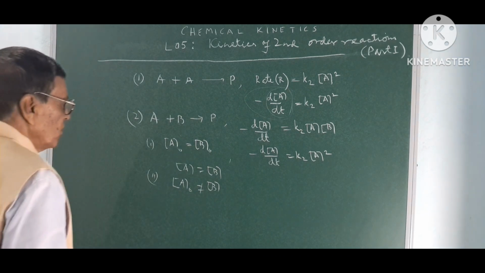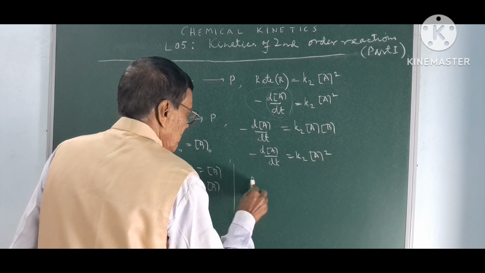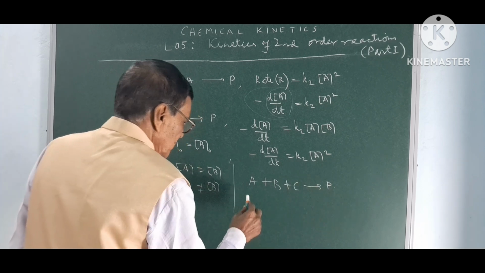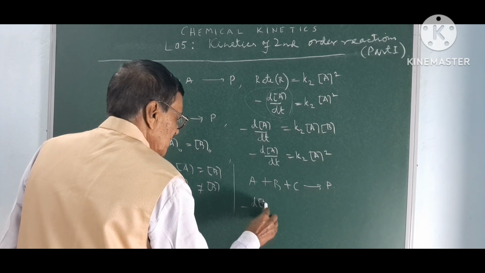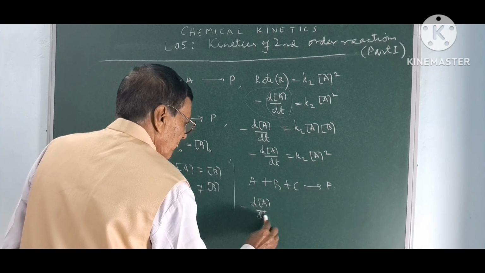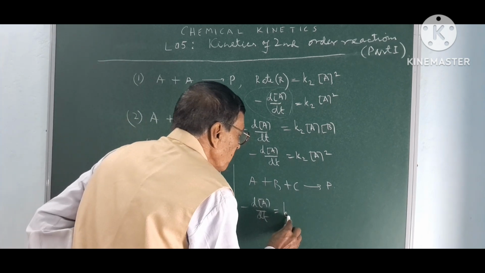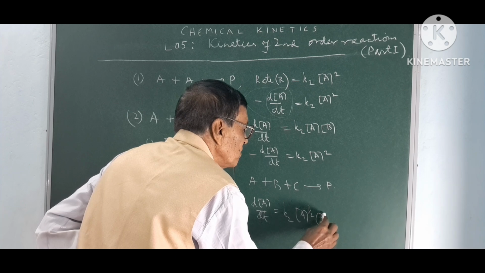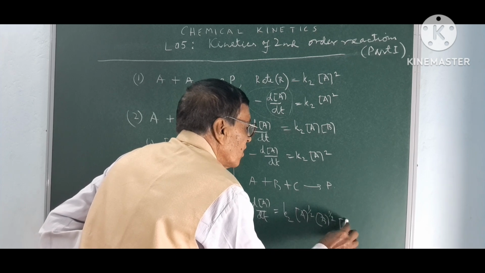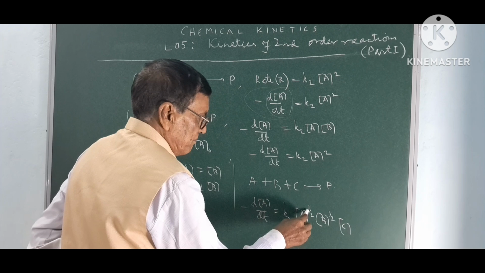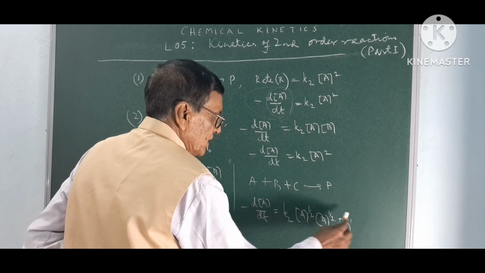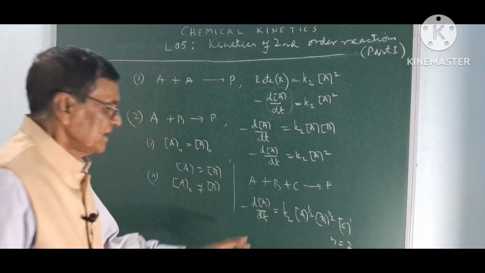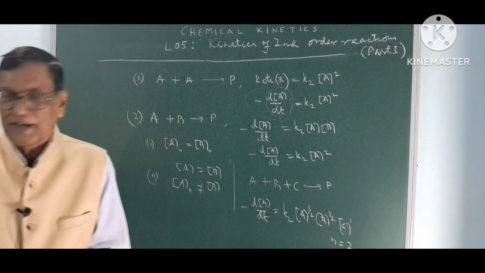So there might also be reactions, so say A plus B plus C, giving you the product. So in this case the rate, minus dA by dt in terms of A, equal to say K2 concentration of A to the power half, concentration of B to the power half, and concentration of C. In this case half plus half plus 1, so the overall order is also 2, and the treatment will be the same. It is rather a little bit more complicated.